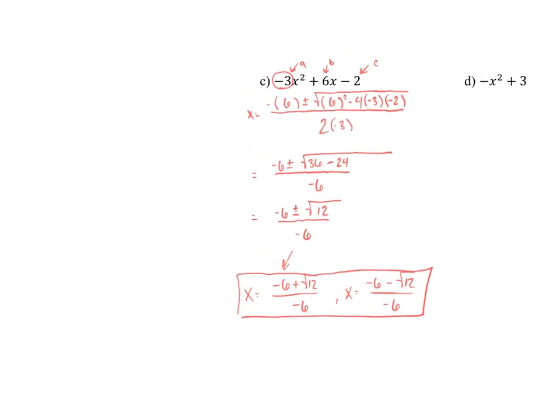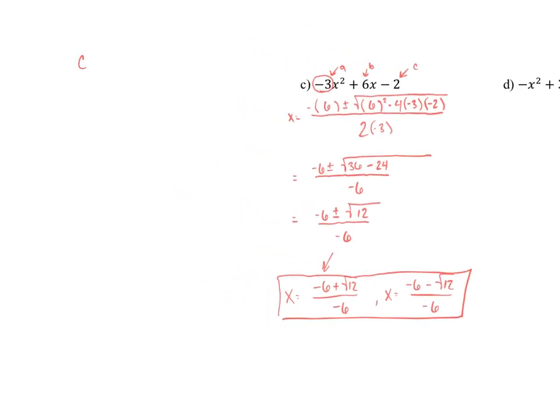But if I were you guys right now, I might make a note to myself over here to bring along negatives. Because one big mistake that people are going to make is they're going to see A and they're just going to put 3, not negative 3. Or they're just going to see C and they're just going to put 2. They're not going to put negative 2. And that's part of the reason why I chose this one.